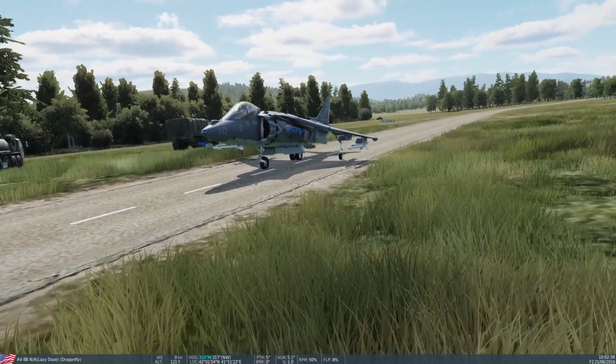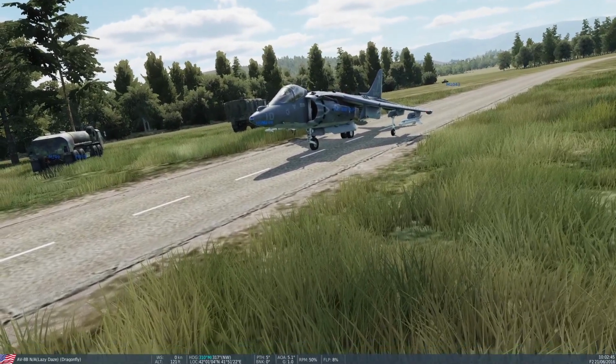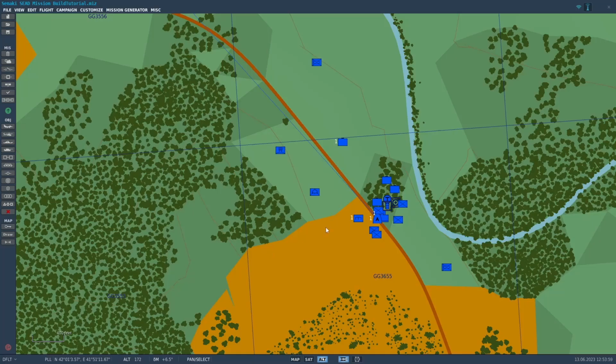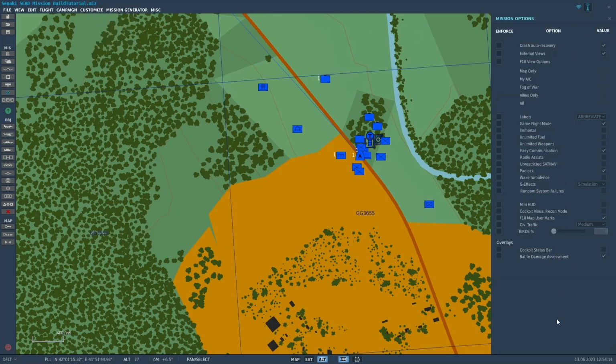So let's back out of this and I'll show you how to change a couple small things, and then we'll finish up this video. Quit. Back to the mission editor. And to get rid of the labels and the civilian traffic, I'm going to come up here to the customize menu to the mission options. Hit mission options, and there's a whole host of things that you can change. They have an enforce line over here, which basically means it'll enforce whatever you've ticked on the right.